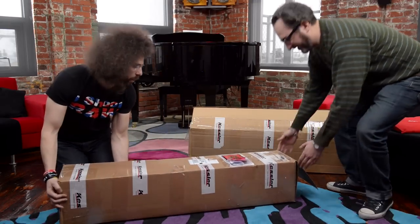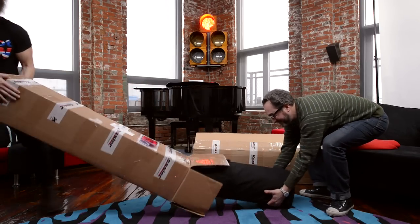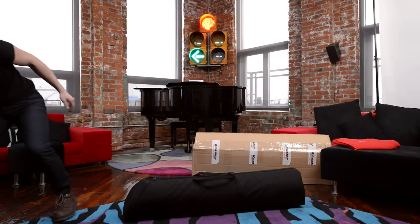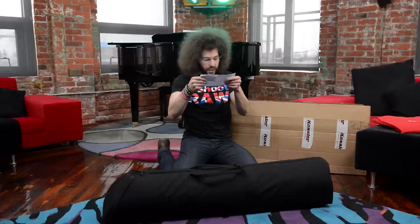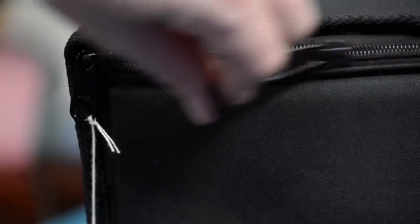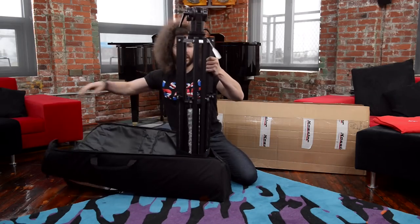Let's break into this box and see what is in this one. Sorry neighbor — my neighbor is not going to be happy with that. I should probably grab the packing slip from here so I can tell you what's in it. Right off the bat, this one says there's the Pocket Jib Pro package. There are a lot of different options in here, so let's just break it open. First thing I notice is that it comes in this awesome carry case — wow, is this interesting. Look at what is in this.